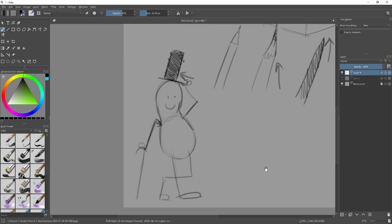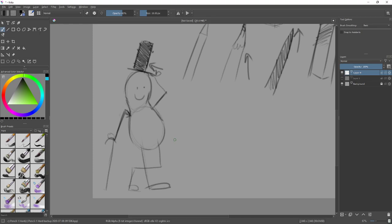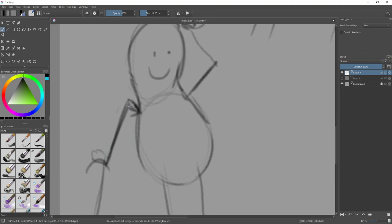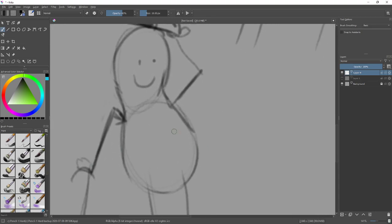Obviously, I don't quite know what I'm doing here, but it would be a good first step for a sketch. Now, if I start to get closer, then I see blurry, indistinct, not quite focused lines. And without even erasing, I know, oh, yeah, I should put something a little bit more definite here. I should figure out exactly where that goes. So typically with digital tools, we could either erase out locally and draw over the top of it, or we could just turn this layer down halfway, maybe a little bit less, make a new layer, draw on top of it, but now I'm going to shrink my drawing tool a bit.